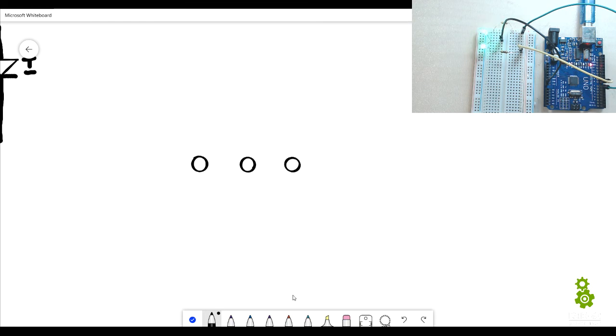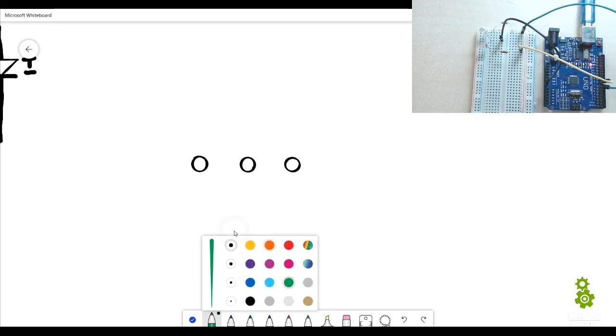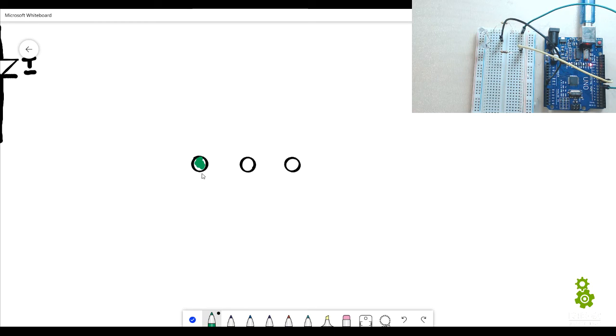Okay. So what I would like to happen is that when your program starts, light 1 turns on. Then after that, light 2 turns on, but light 1 stays on, okay? And then after that, light 3 turns on. So they're not blinking in a sequence, they're turning on in a sequence. So at the very end, all 3 of them should be on, okay?